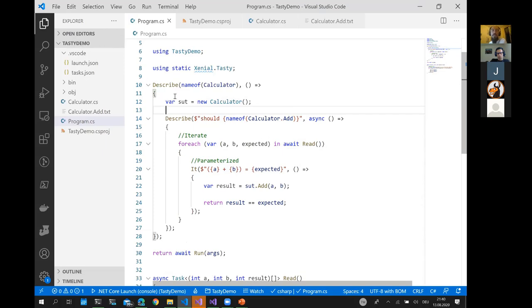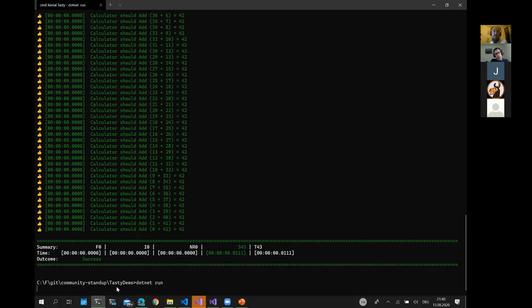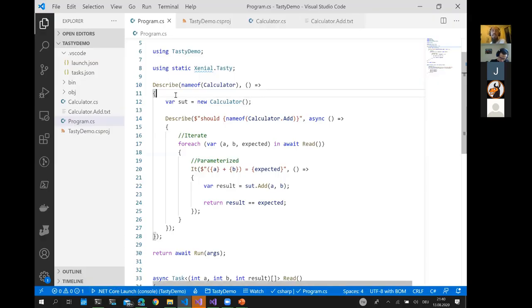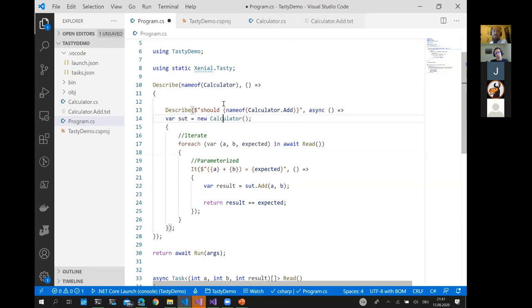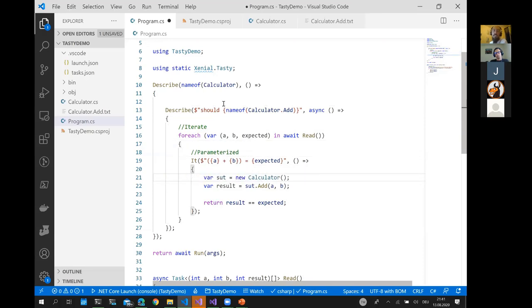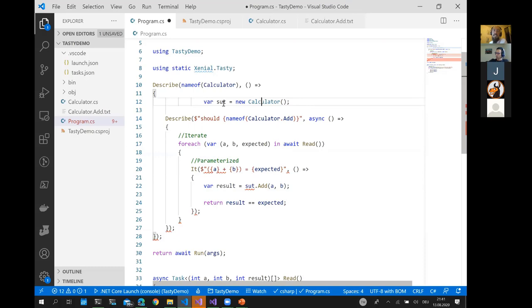Because this tree is executed all the way down, this is guaranteed to happen before this. So this is all kind of, I am going to set up and tear down this test. You don't have to know what the compiler does. It's exactly the same thing. This will be the same instance though. So that instance will always be the same. If I move that down, it will be a new instance for every test case. It's like a lifetime problem. You have to think about how things get instantiated.